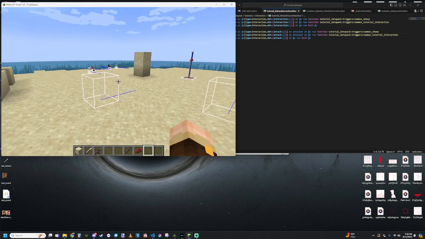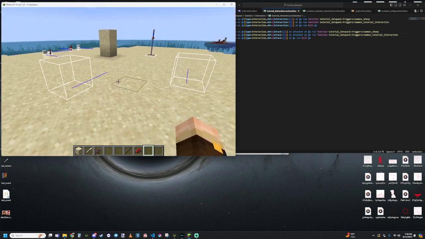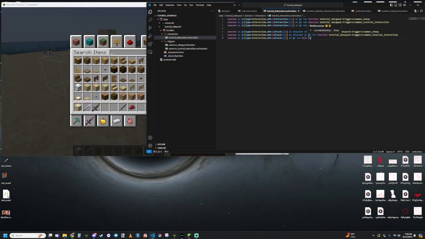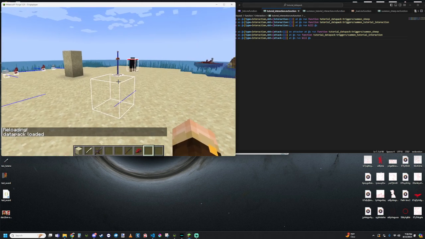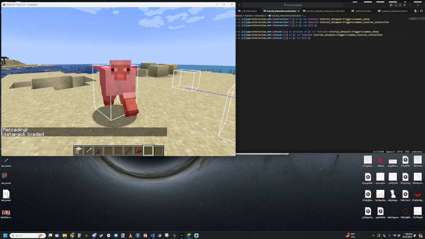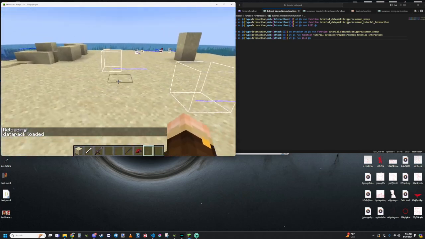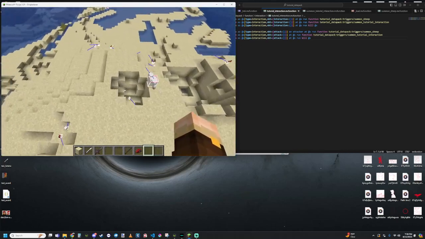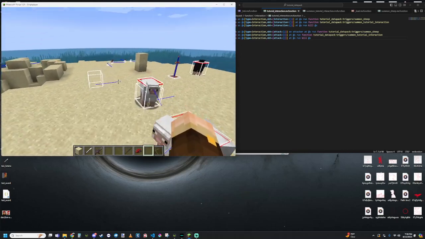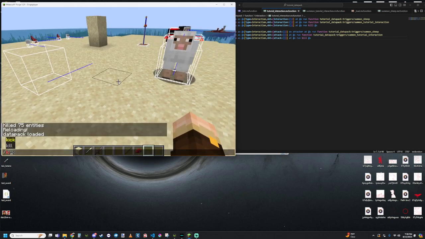Okay, so the reason why it summoned an interaction here is because I told it to summon an interaction here by having this on attacker. So if I just remove this and save that and do a reload, it will not summon a new one. So I've got two of them now. Right click, left click. Alright, so /kill @e[type=interaction,distance=..10].